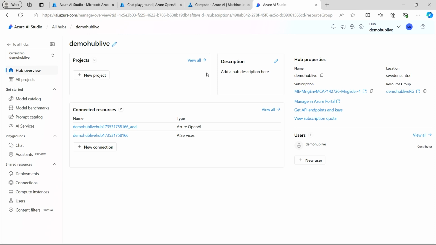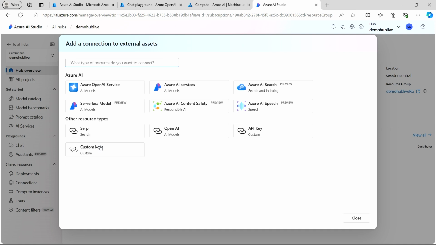So from here, my new Demo Hub Live is actually live. And what we immediately see here is an interaction with connected resources. So we have our OpenAI service that's getting deployed out of that wizard. Obviously, we do have our AI service. Now, I talked in the presentation about connecting to external resources. So what we can do here is establish a new connection, and we have a full set of options to choose from. I could deploy yet another OpenAI service integration, connecting two different AI models, integrating search, but I'll talk about that in another session later today.